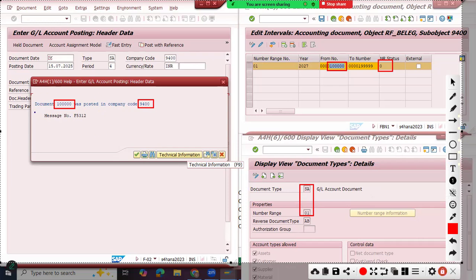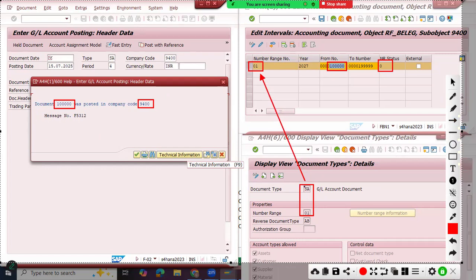How does the system determine this document number? From where is it determining? It's here, number from ranges. Why only from 01? Why not from 02 or 03? Why is it picking only from 01? Yeah, the number range you have selected is 01 for the SA document type.